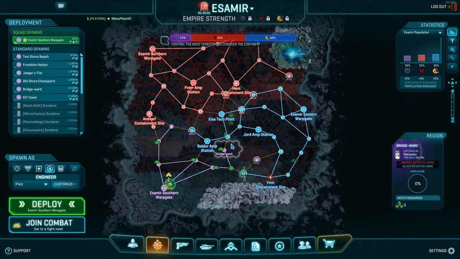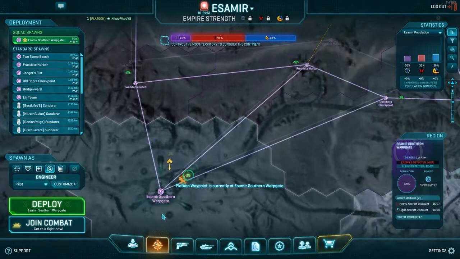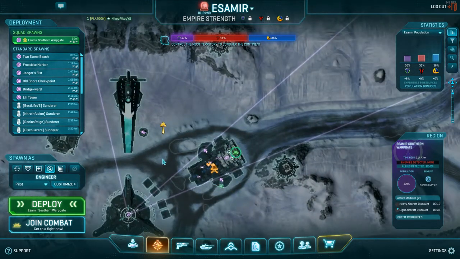So once you're in your map screen, everyone should be in their map screen now, everyone's redeployed. You can see the map. I just want you all to pay attention at Platoon Way, at the warp gate, where we just redeployed from. Just go ahead and highlight the green circle, but don't spawn in for me. I just want you to highlight that green spawn circle.